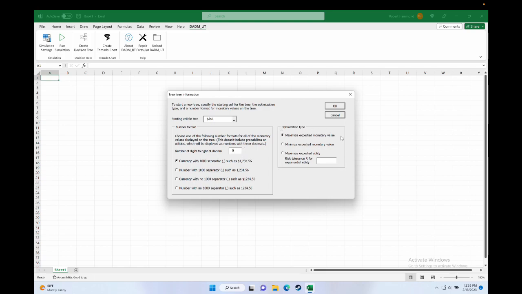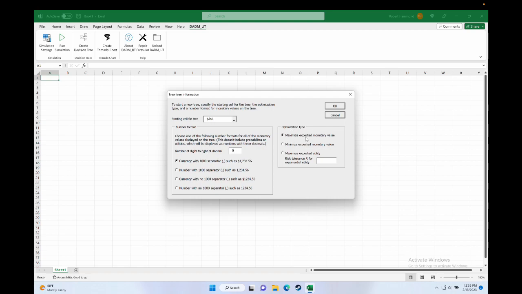Finally, this last piece over here on the right, optimization type, specifies how DADM will make decisions for decision nodes. Take a decision node with two different options that you could choose from. How does DADM know which one to use? Well, it's defined here.